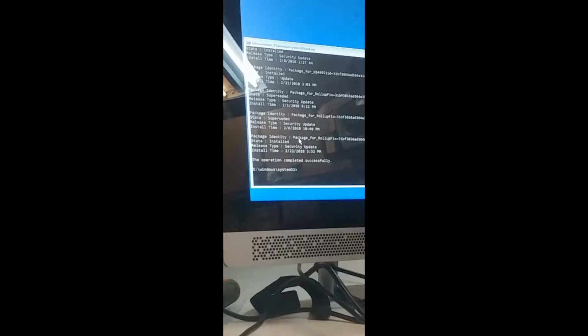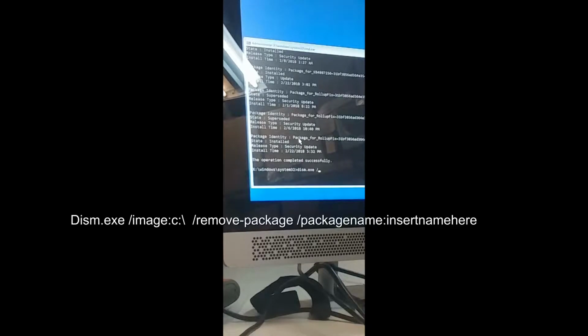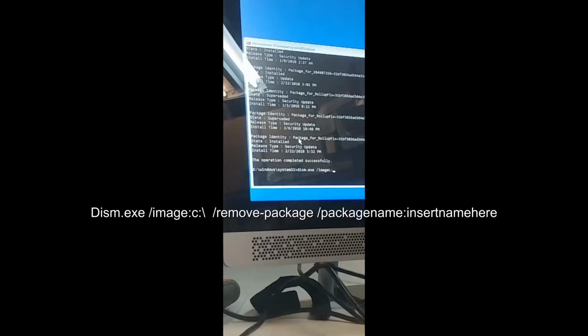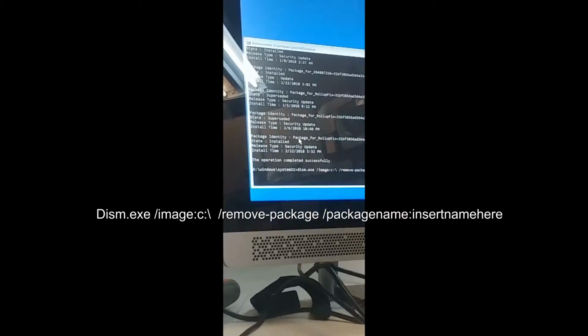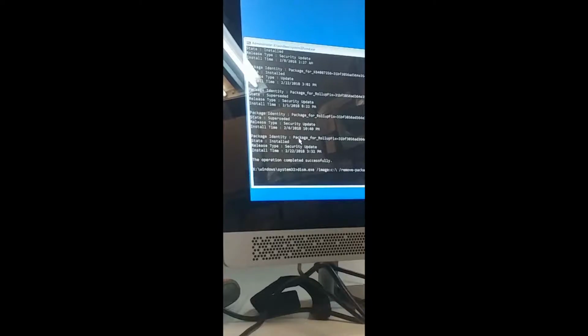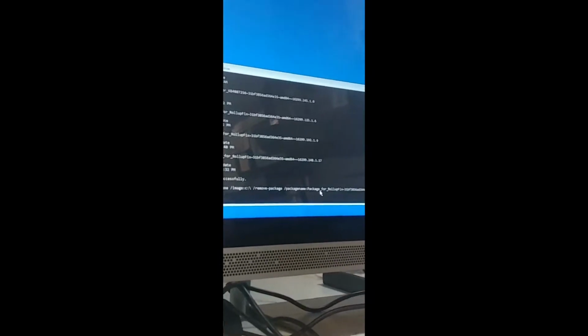So we're going to do a dism.exe, and then, since we did find out that it is the C drive, we're going to do /image:C /remove-package /packagename:, and then you're going to go ahead and copy this and paste it in there right after package name. Hit enter.